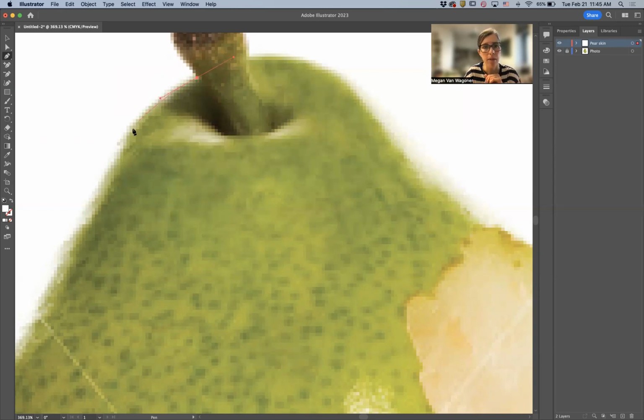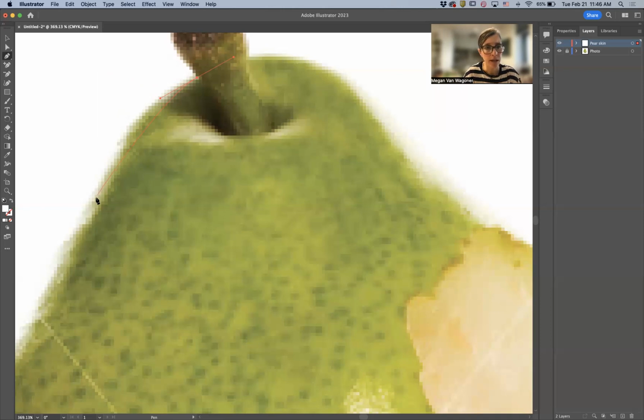Now I want to take my pen tool, and you can sort of see I've got this tail hanging onto my pen tool here. I'm going to take this down to the next anchor point I want to create. On something that is really smooth and round, I want to go as far as I can along this edge, and I'm going to do the same thing, click and drag.